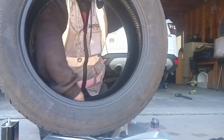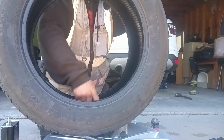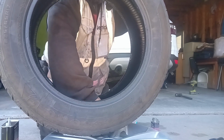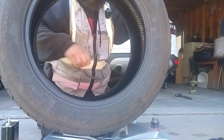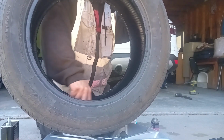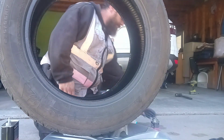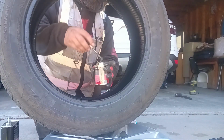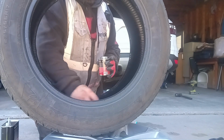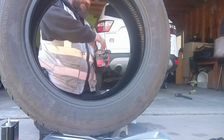Outer plastic off here. Somehow. There we go. If it'll cooperate with me. Alright, there we are. Alright. A little bit more rubber cement. Let's seal that in. There we go. We'll let that tack up just a little bit.